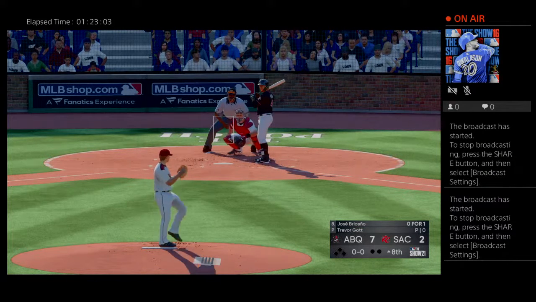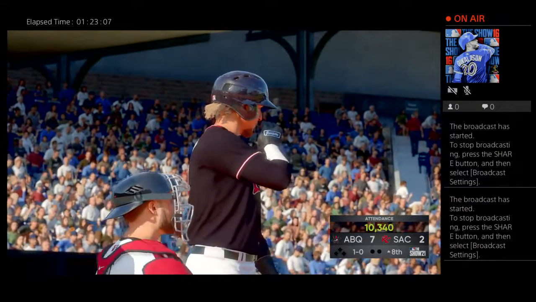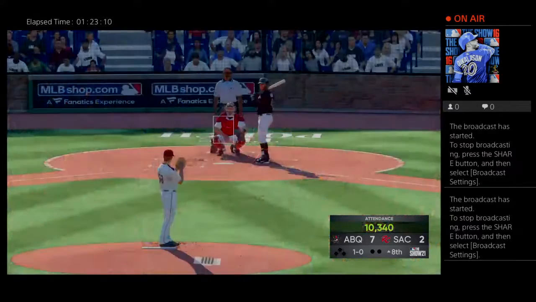First pitch of the AB now. Ball 1, no strike. As we near the end of this one, it's clear the long ball has played a big role in today's outcome.